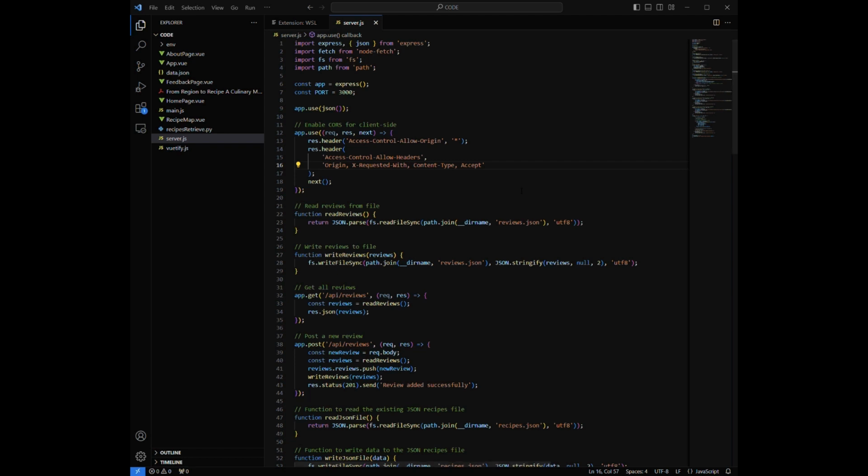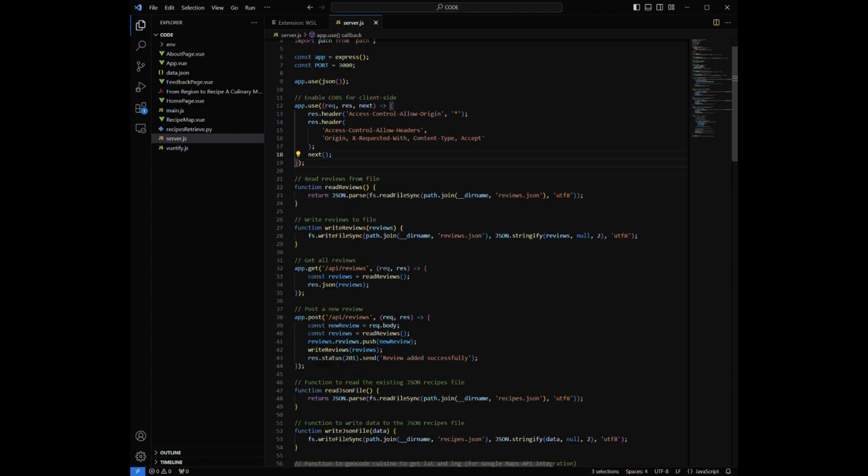Next, we initialize an instance of Express here as app and use port 3000, which is common for local development. The app.use JSON basically tells the Express app to use the JSON middleware. That way the middleware automatically parses JSON formatted request bodies, which will make it easier to extract and use data from post requests. Here we're enabling CORS, a middleware for allowing or restricting requested resources on a web server, depending on where the HTTP request was initiated.